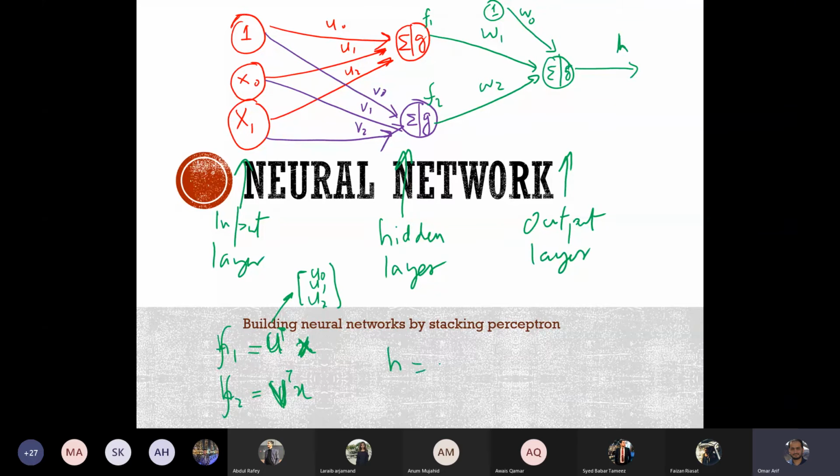So the final H would be my weight vector W times the input. Now in this layer, since the input is not the input layer but the output of the hidden layer, the input is basically 1, which is the bias term, and F1 and F2. Okay, and F1, F2, as you can see, are these functions. Actually, I have not applied the sigmoid here, so these contain G as well. Over here also you have the G activation function. So this is the output, or my hypothesis now.